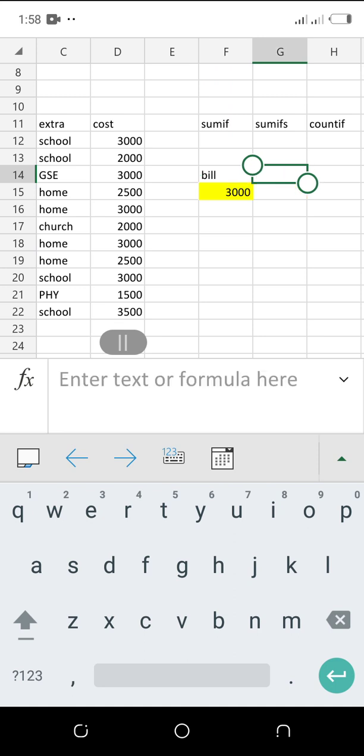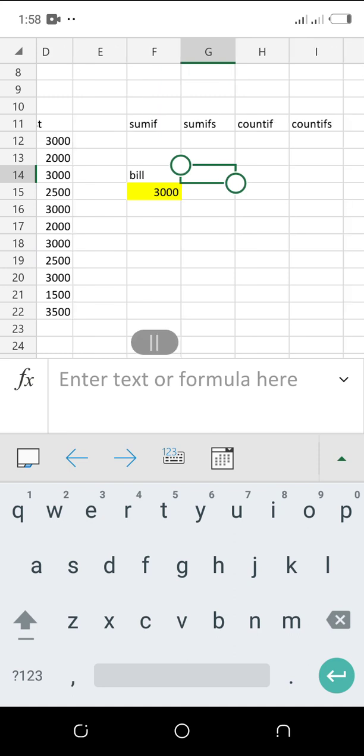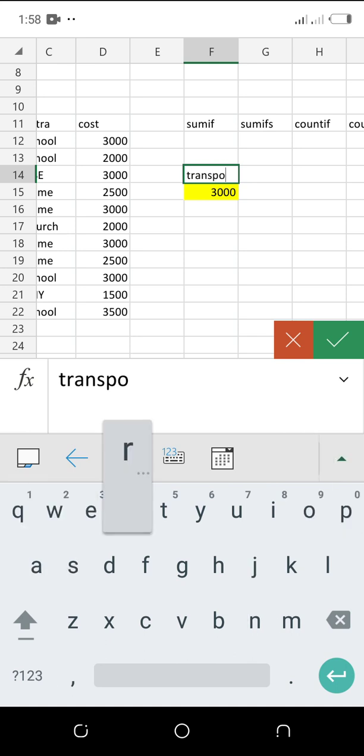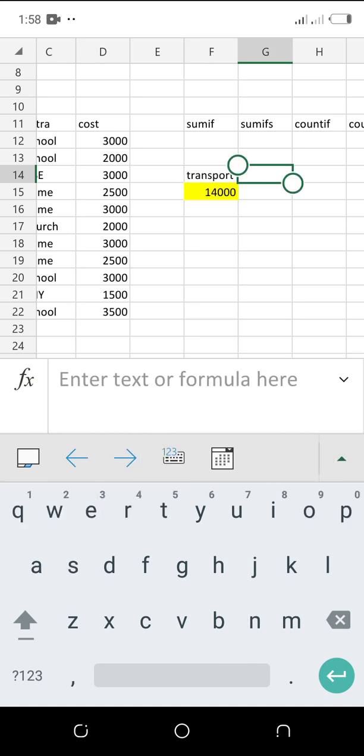So what about the case of SUMIFS? The SUMIFS enable us to do more. Now in this case, let's go back to transport. I want to do more than just calculating for the transport.